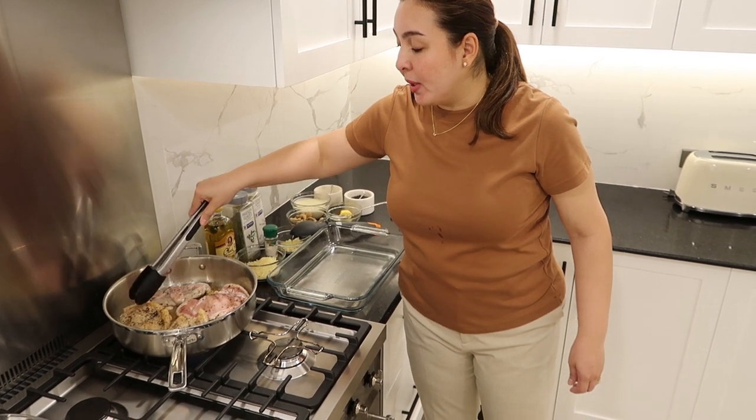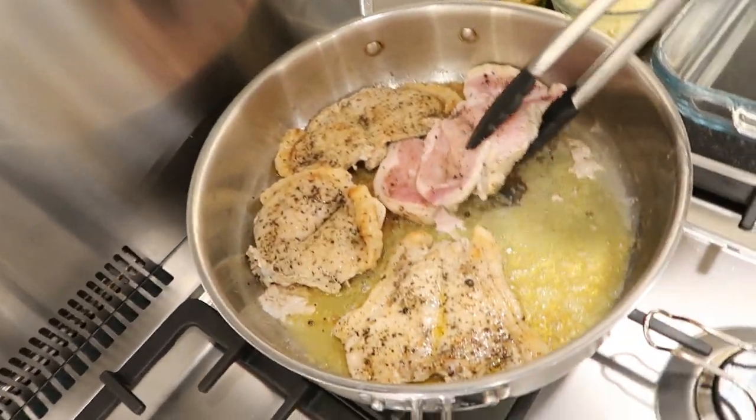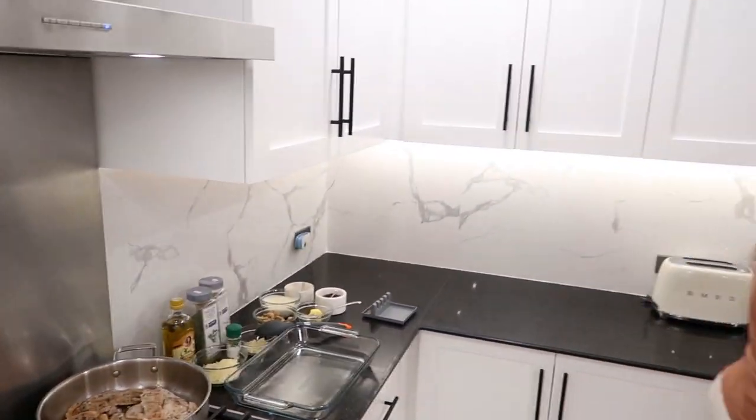Excited na ako, I'm gonna turn it over. May 3 minutes na ba yun? Okay lang. Okay lang. Go lang. Kasi I don't want to overcook. I don't want to listen to you too much. Ay nako, if you can smell it, super yum.